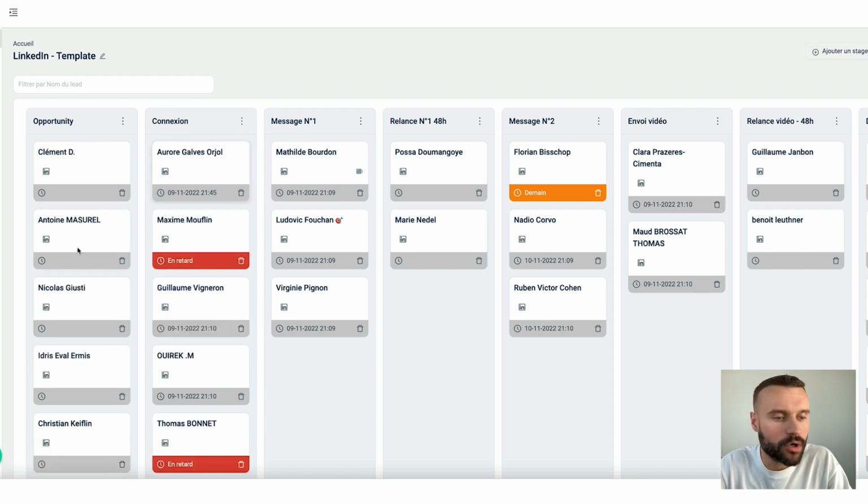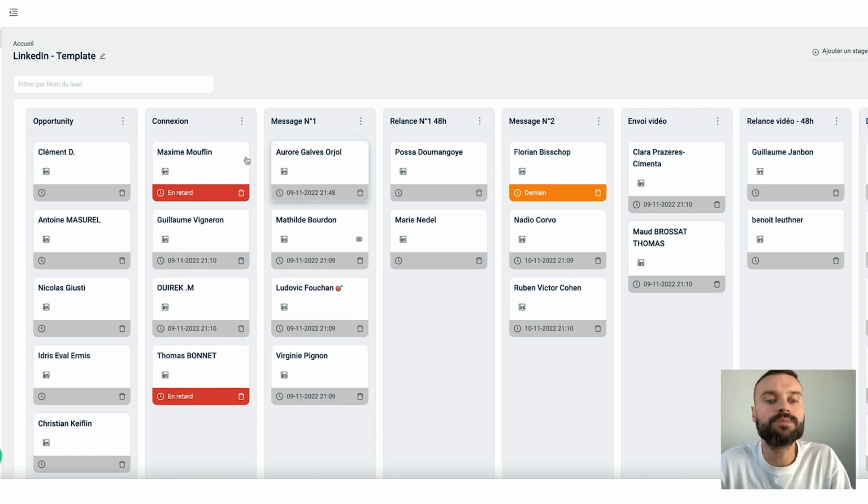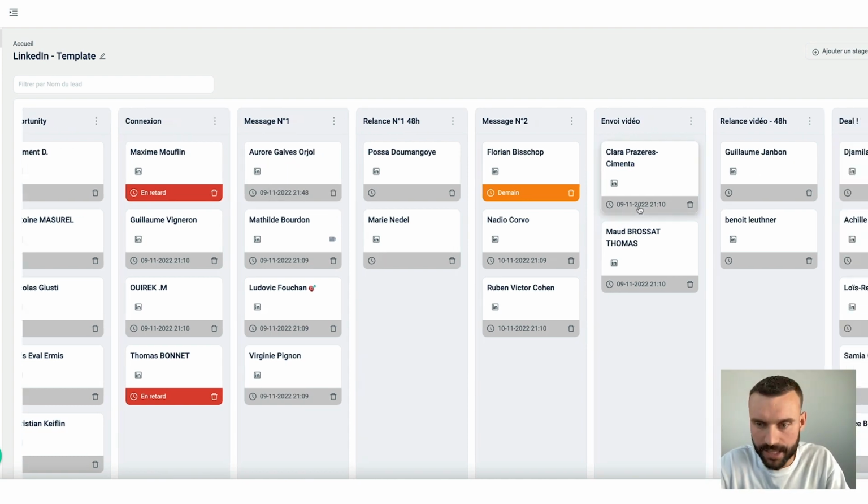Once I have done this with Aurore, I move on to the next contact, for example, Antoine. Tomorrow, I will be able to see if Aurore has accepted my connection request. If so, I can move on to the next step in my pipeline, which is sending my message. Number 1, let's imagine a message to start a direct discussion with Aurore. Similarly, I could connect my message with this step, paste my message directly, and follow all my contacts this way.